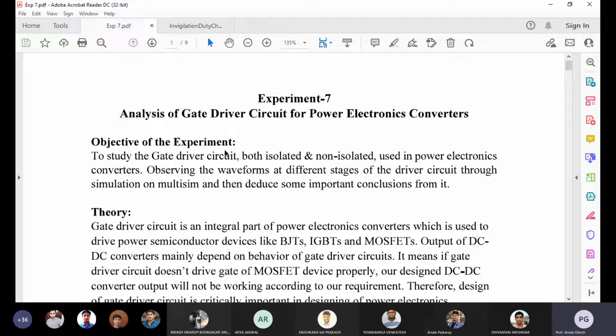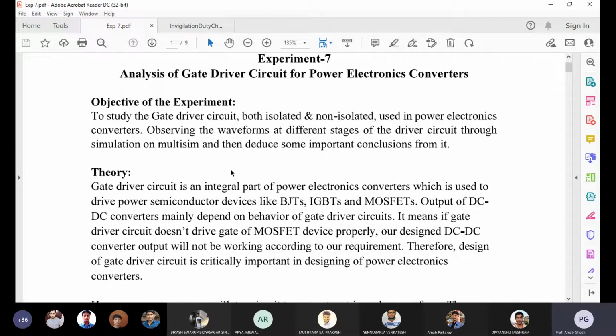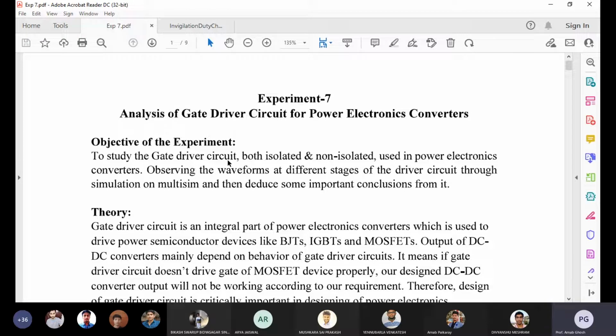So why is it important? Basically, I hope you are all aware of the different circuits of a power electronics converter, such as the power circuit and the control circuit. What is the purpose of the power circuit? To transform power from the source side to the load side, or from the load side to the source side, meaning vice versa. But who will decide to transfer the power from one direction to another? Normally it is decided by the control idea.